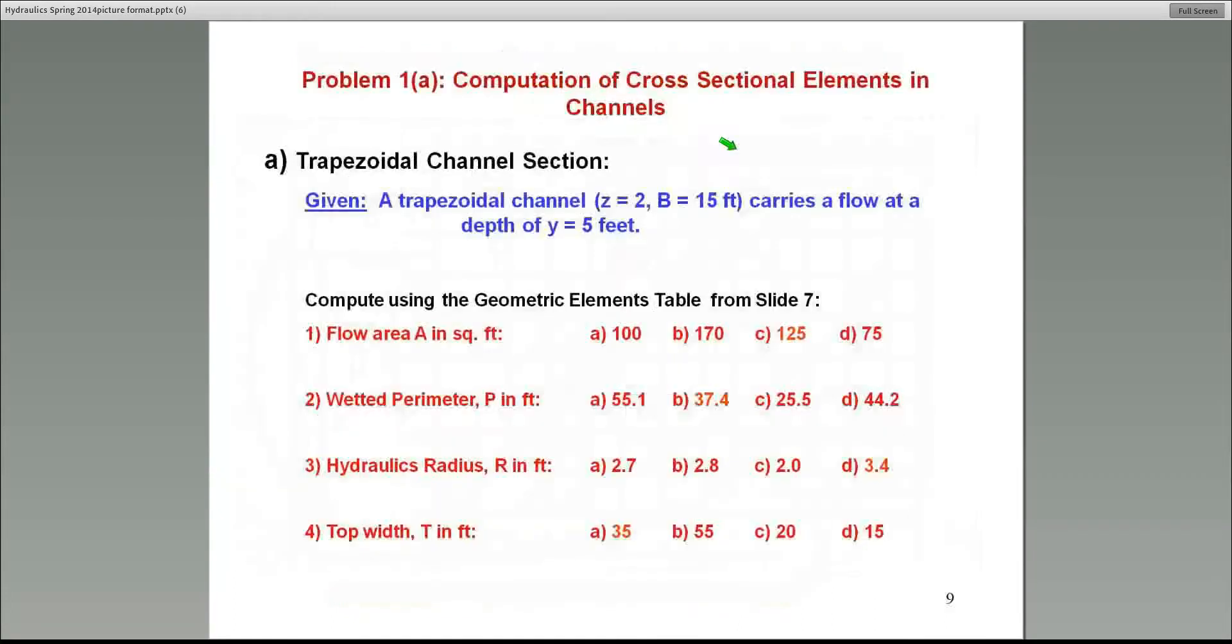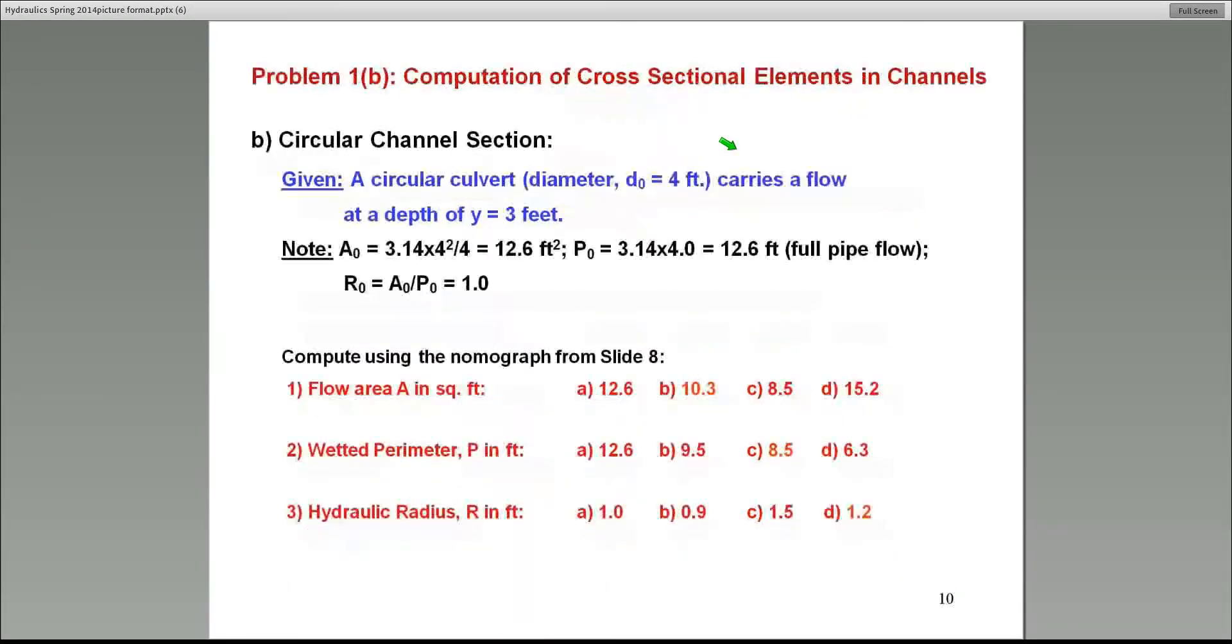And that turns out to be about 0.82, 0.81. And so it's a little bit approximate. We can make it more accurate if we want. But the flow area in that case will be the ratio, basically what we got is 0.82 of the full pipe diameter. And the full pipe diameter, full pipe area is pi D-naught squared over four.